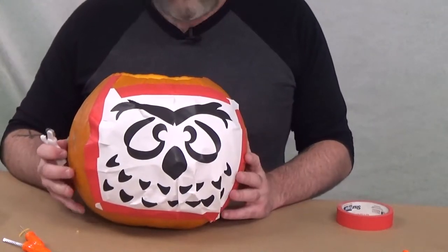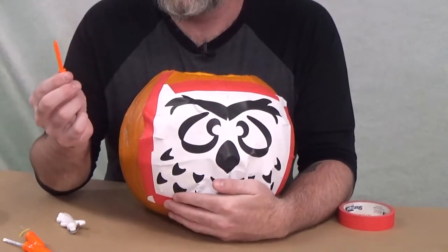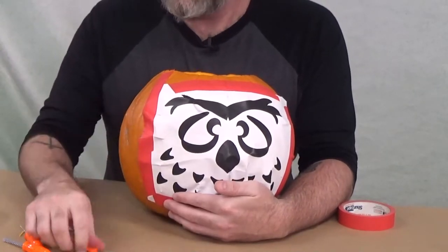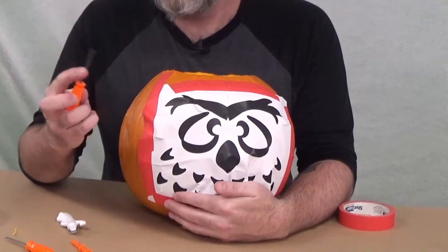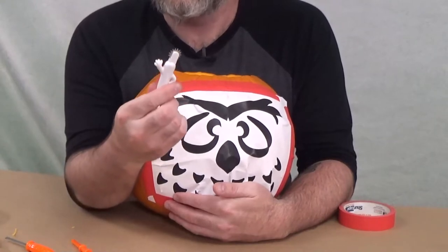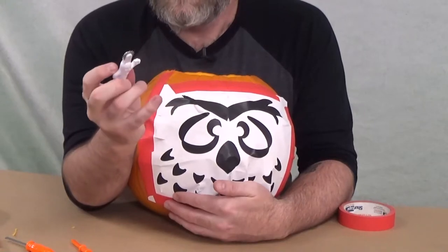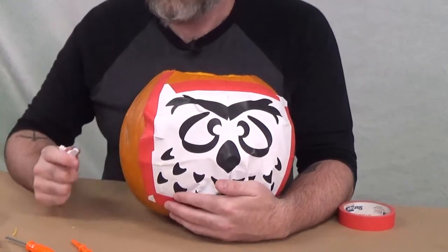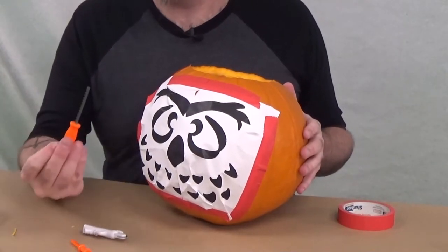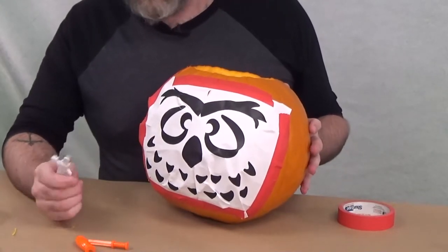So there's a couple ways to do this. And the little kit that I bought has a couple things. There's this little hole poker that we can use, maybe if there's a couple edges that we can't really get around. You can also use your knife to stab little holes. But the kit that I got has this little rolly saw thing. So we're going to use that to poke our holes because I think that'll probably be the fastest way. But if you don't have something like this at home, you can easily use your knife to poke holes. And I'll show you how to do that too.